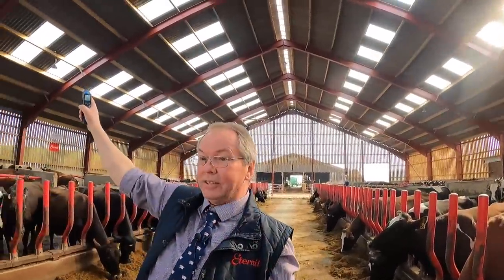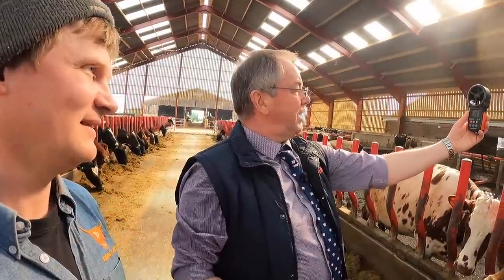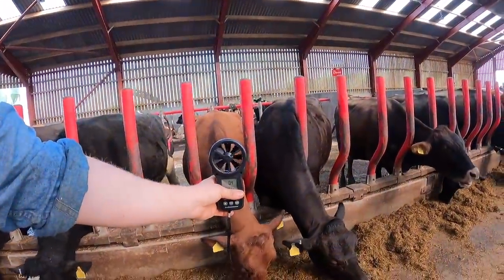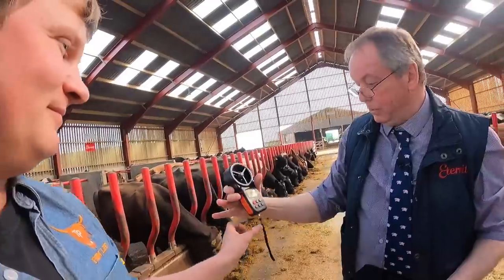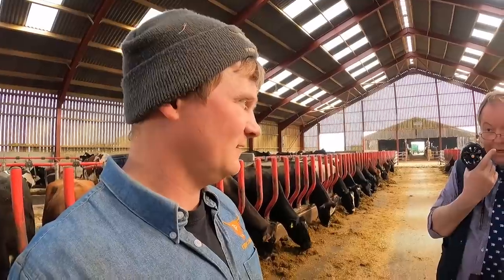That's because the sun's there and the roof's there — there are more roof lights on that side. If you had the same number on this side, you'd have more heat here. This building has been specifically designed so that both sides are as evenly matched as possible, making it as happy and healthy for these ladies as we can. Air speed: we have air movement at 0.4 at the top — but at cow height level it's 0.3 as an average. My target is 0.2, so far so good. I want clean air past that nostril of the cow in between breaths.